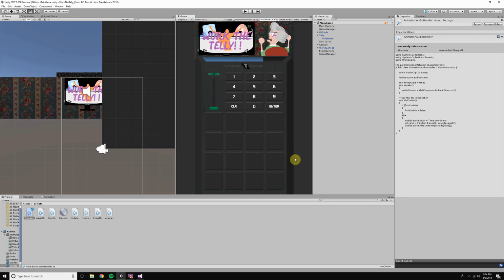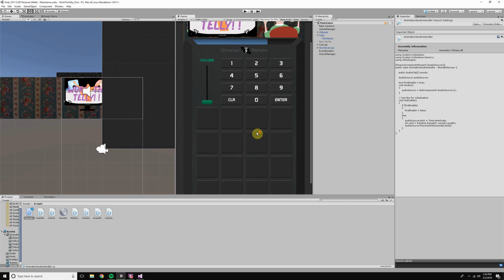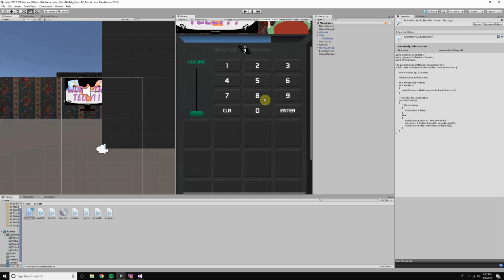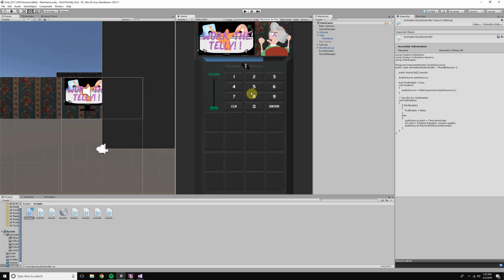All right, so basically what we have here is this old lady. She wants us to work the remote for her. We can do some zany stuff and make the buttons on here kind of crazy. I have two different mini games going on here: one where you have to slide the volume to how she likes it, and the other one which is to go to the correct channel.